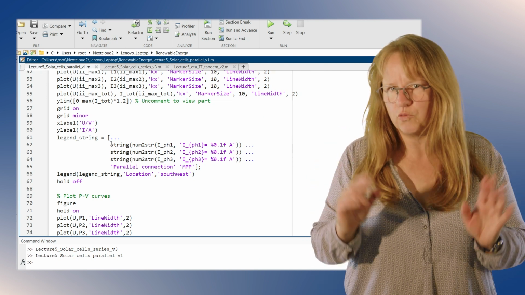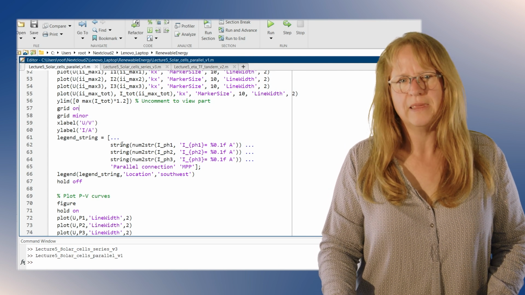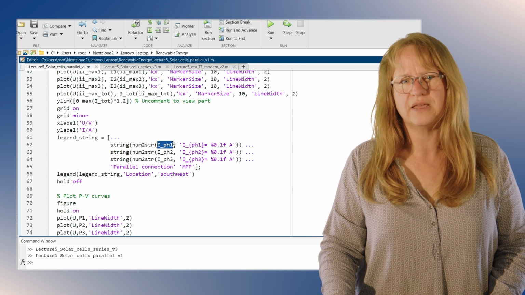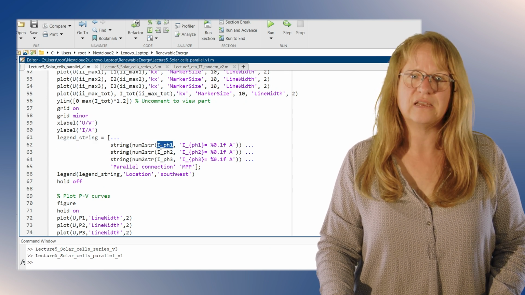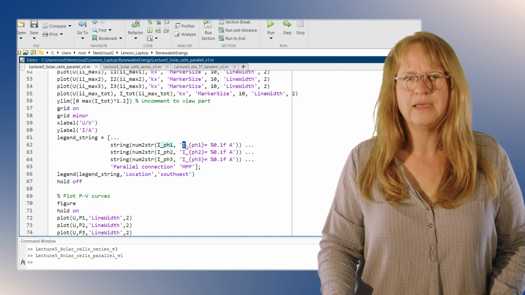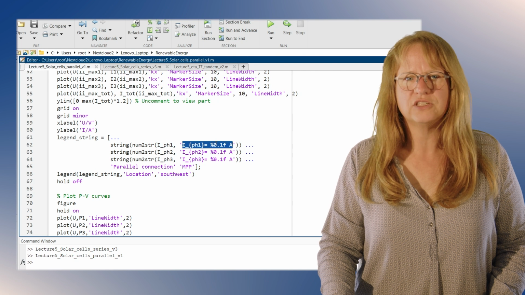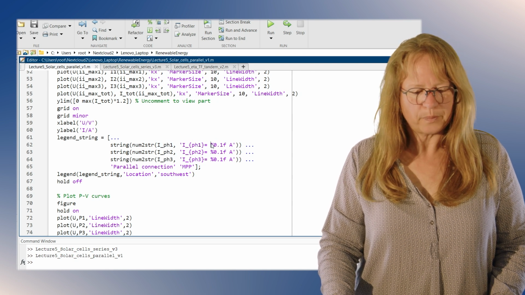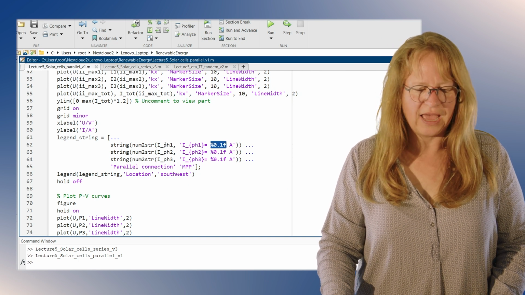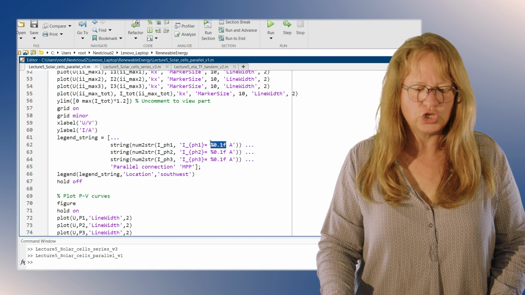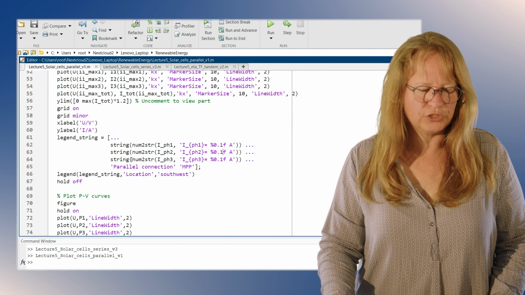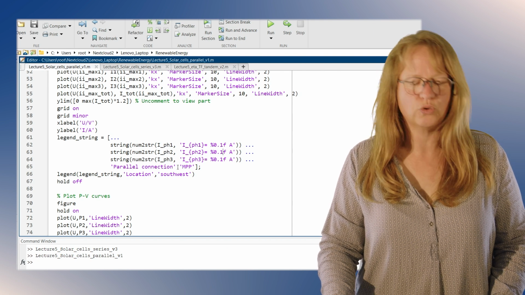This is in MATLAB, so depending on which program you use, this will of course look a bit different. But for MATLAB, you can generate a legend string by using the num2str function. And then I say that I want to plug in the value of I photon 1, so the value of this variable, into the string given here. And this nomenclature with the percentage sign 0.1f means that the I photon 1 value of the variable should go in float format with 1 decimal after the comma. And so this I do for all 3 photocurrents.